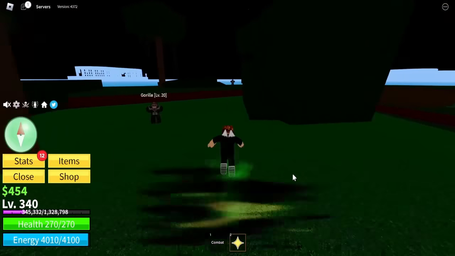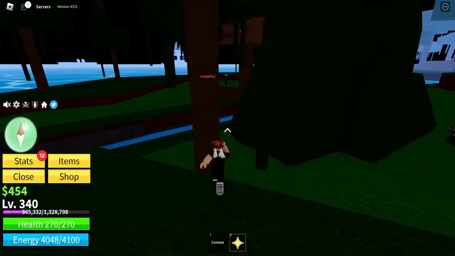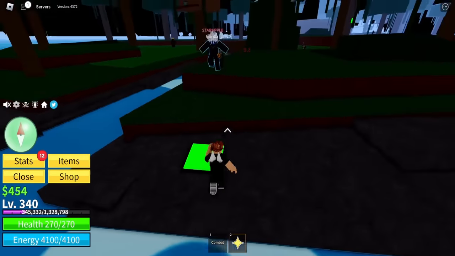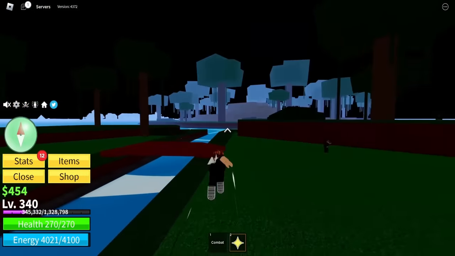Now, I'm pretty sure there's one more at the end. Wait, Star, did you find one? Is it right over here? Let's see. Oh, yeah, it's right over here. Okay, stone bricks. Okay, there you go. And that's all of them. Now we have to go back, okay? Because we gotta continue our mission.